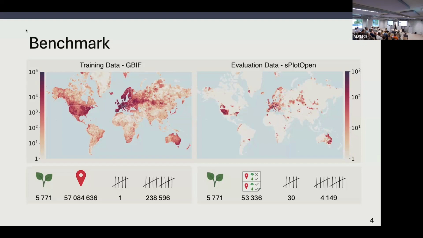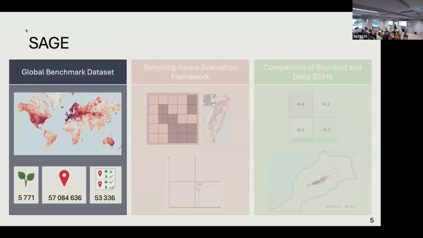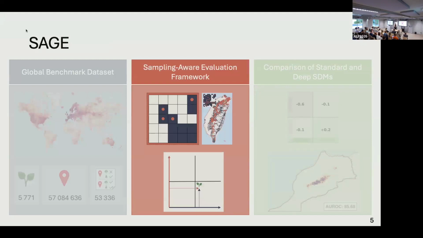So that's the data set. But then, we still have 5,700 species. So if we compute the average AUROC, we don't really know what's happening. So the core of the work is actually the sampling-aware evaluation framework that we came up with. The main idea was that we aggregate over species, but in the end, we have a lot of properties that we maybe care about more. And so maybe we want to stratify species based on these properties, to put them into bins together that share certain properties and then know something about their performance.